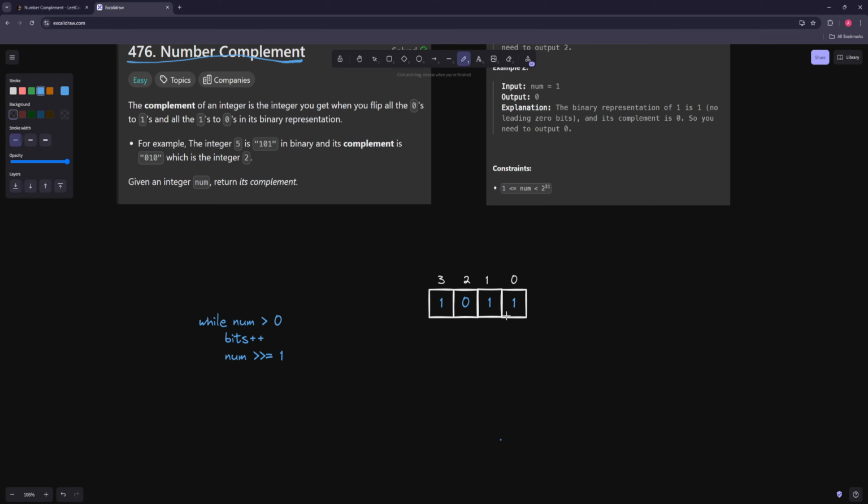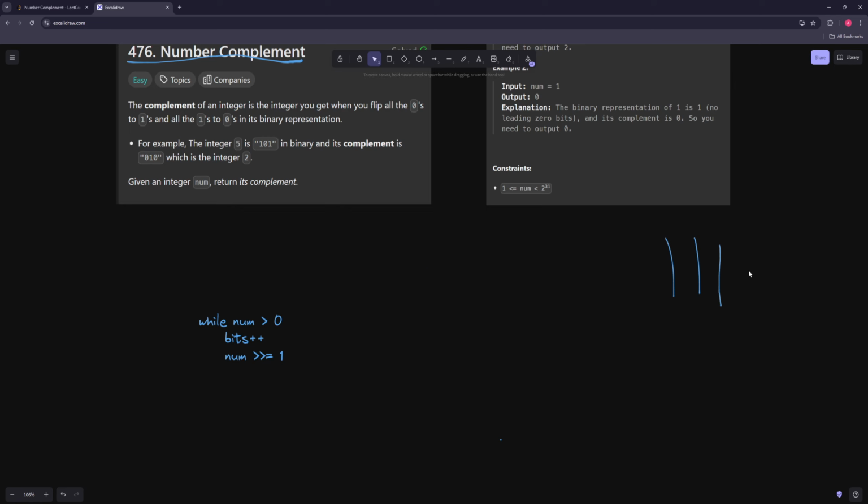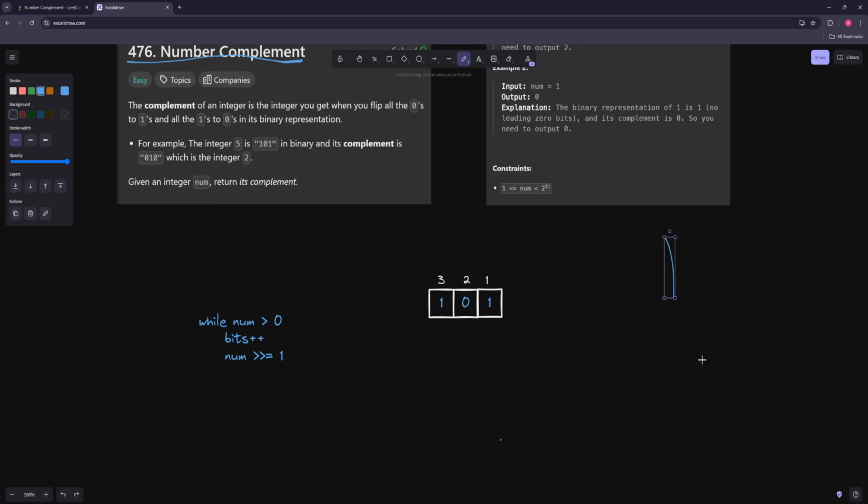So essentially, you can do this a few ways. You can either do this. So in this solution, we basically say our bits is 1. We're going to shift our number to the right, which means just get rid of the last digit. 2 ways to do that: you either shift it to the right or you divide by 2. Either one works. So we have 1 bit, then we have another bit, we shift to the right again, and then we have another bit, we shift to the right again. And then we have another bit and we get rid of this. So we have 4 bits total in that number. If we go back, that's the case, right?